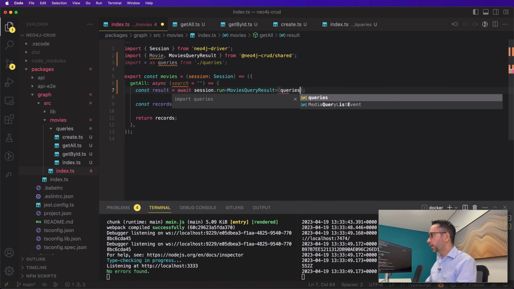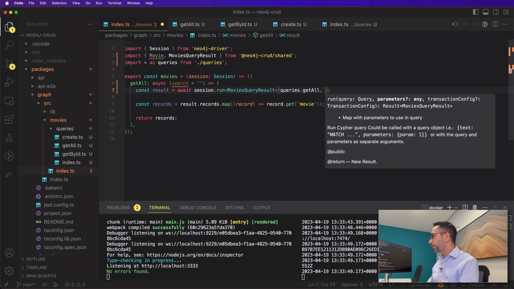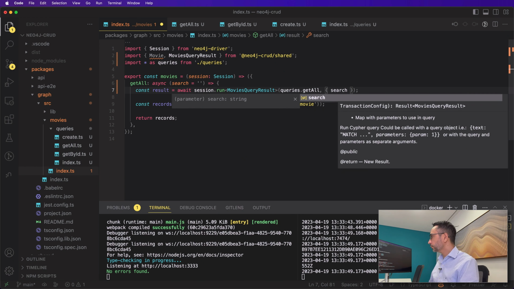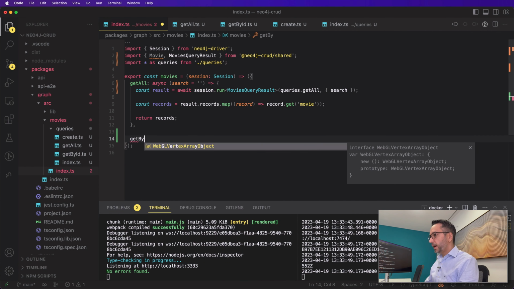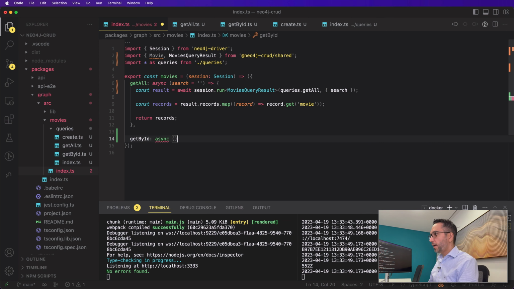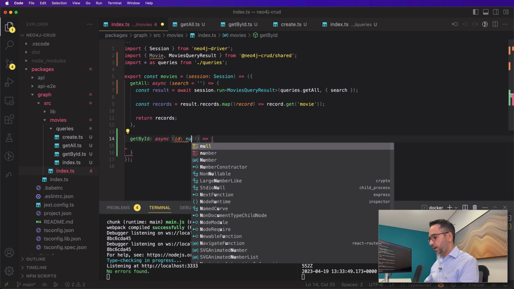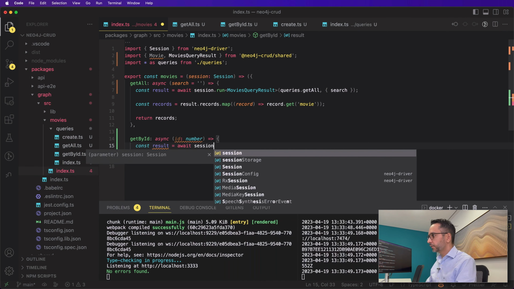So it will be queries.getAll. And we need to pass as the second parameter here in the function the search. Right? The records will be the same, and we will return records. All right, now let's create getById, which will be an async function, and we need to pass the ID number here, and its result will be equal to await session.run.